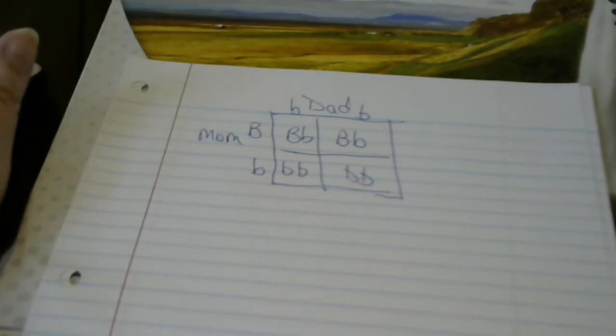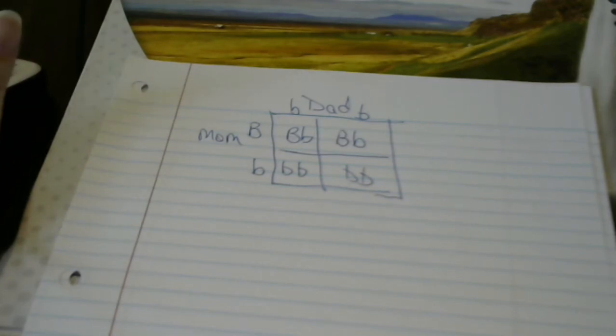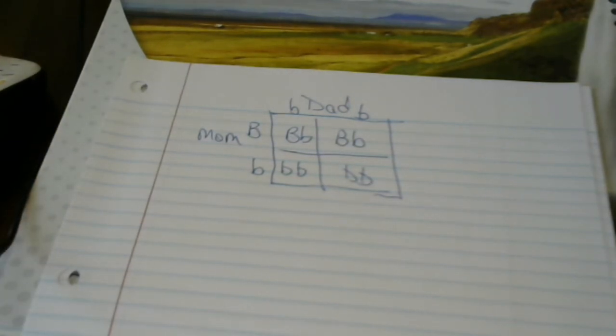Okay, let's look and see if there's any other. And there's some others that have some Punnett squares. So do those the best you can. If you have questions, I can answer those for you. Just send me a message. Go ahead and try to get this in by tomorrow at 3. If you need some more time, we can do that. But go ahead and try that again and see how it goes.